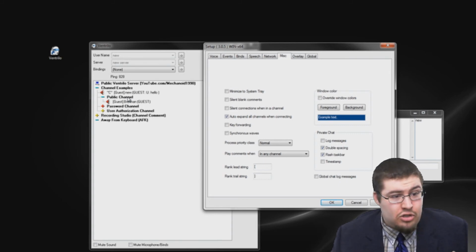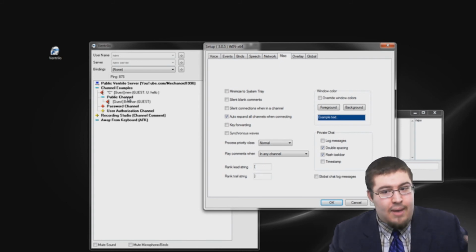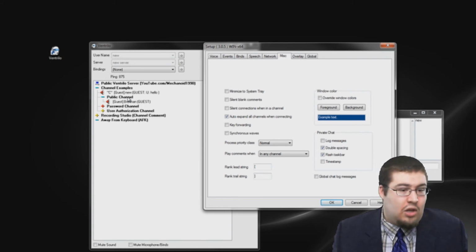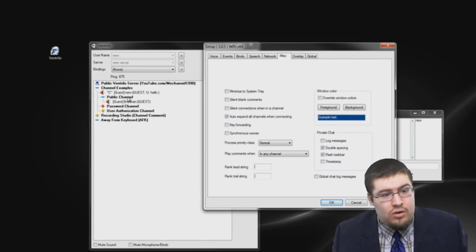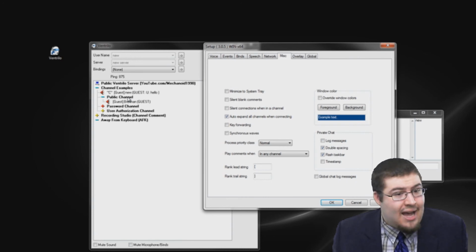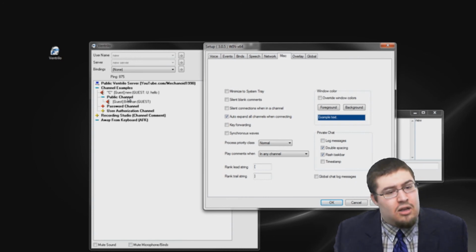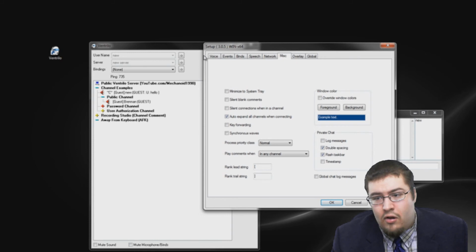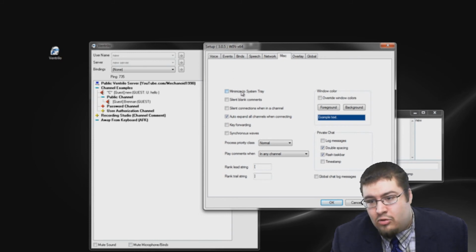I can be an admin on the server. You could be an admin on the server. So make sure when you're using Ventrilo, if you're giving a password or something like that, you're giving a different password. It's not a password that you would use on your Facebook or your Skype. Make sure it's just a decent password, but it's different, because anybody could use that password or get that. You don't know who you're giving it to. Minimize to the system tray is also a good thing.